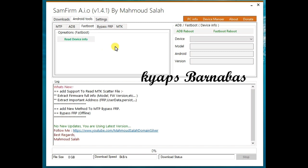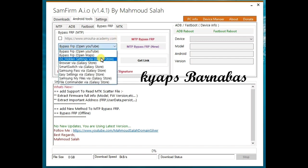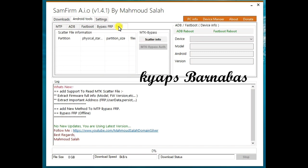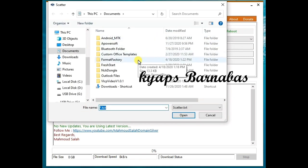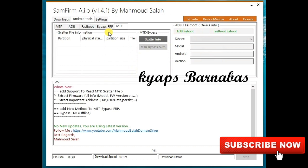For FRP lock you have quite a few options. If you have a Samsung or other device, you can use the bypass with YouTube or Google Maps depending on which Android version you're working on. This tool makes it easy to figure out. For MTK users, this is where the scatter file applies. If you have MTK or Chinese phones — the likes of Tecno and others — you can load the scatter file from wherever you've allocated it on your PC and work on your device. This is just for demonstration and review purposes.